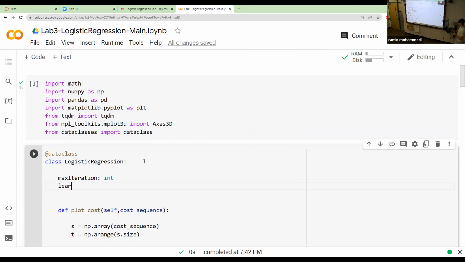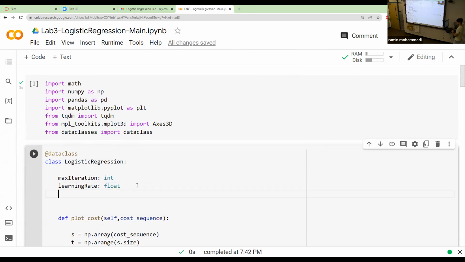Then you have learning rate, and this is going to be float. Just float, actually. And then you have epsilon, which is the tolerance, in case you forgot. That's also a float number.